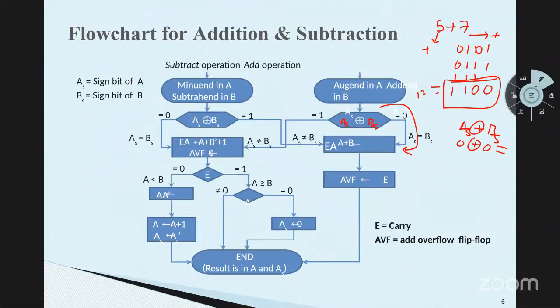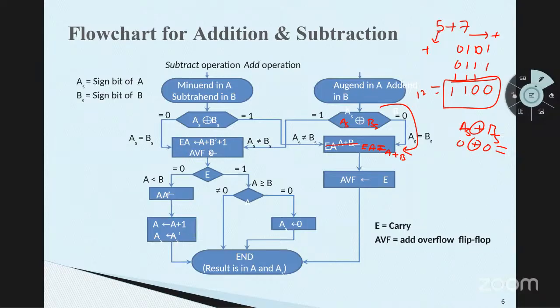If 1 comes, it goes like this. Right? Since 0 came, what are we doing here? A is equal to A plus B. A is equal to A plus B. That means we are adding this. Okay. Now E A is equal to A plus. Since it is addition, if there is a carry it is the extra number, and if 0 then the carry is 0. Okay. So now here the E can be moved to AVF.